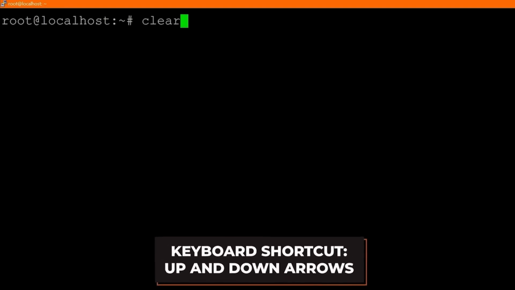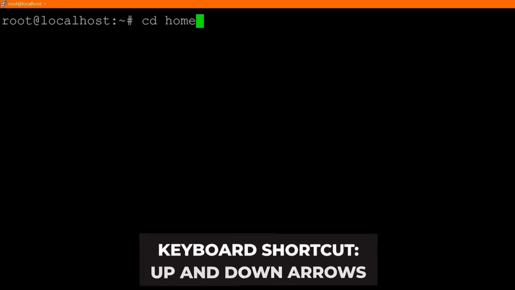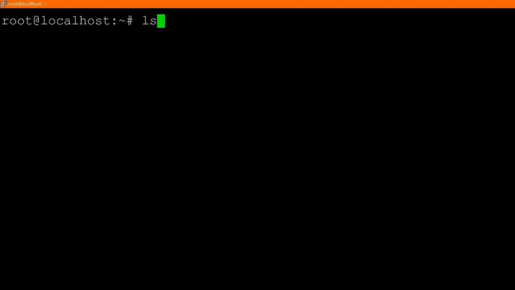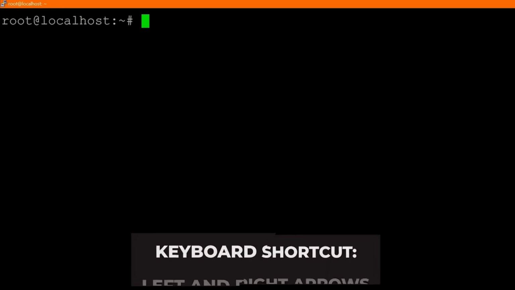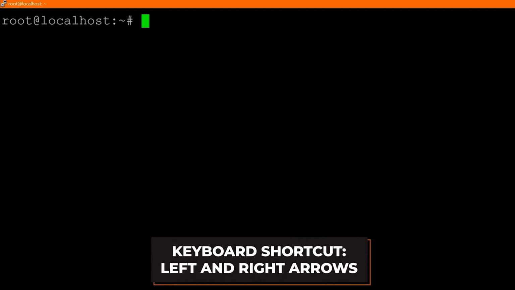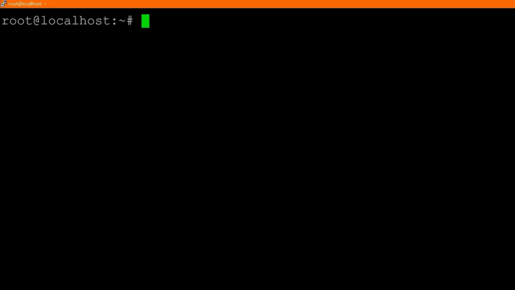Another useful one is the up arrow key. This will cycle through all of the commands that you've previously used, and then the down arrow key will go in the opposite direction. So you can see that you can just look at those very easily. The side arrow keys you can use to modify things on the current line. You can't actually use the mouse to move your cursor around on the line. So just keep that in mind when you're on the command line. Pretty much everything comes as input from the keyboard.